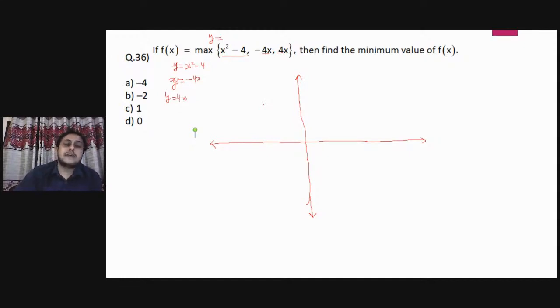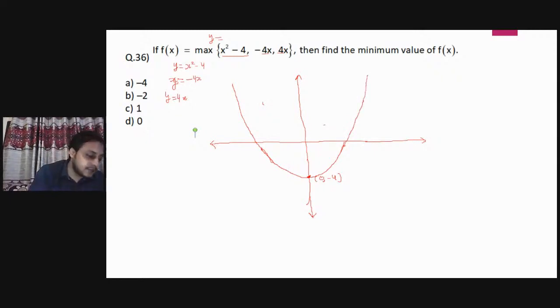If the equation is like this, y equals to x square only, the graph should be passing through origin. But this is y equals to x square minus 4. Means at x equals to 0, y is minus 4. So the lowest point of this graph is this one, 0 comma minus 4. This first graph passed through 0 comma minus 4, and this is parabola, guys, because as we know the graph of quadratic equation is parabola. So the graph of the first one should be like this, right?